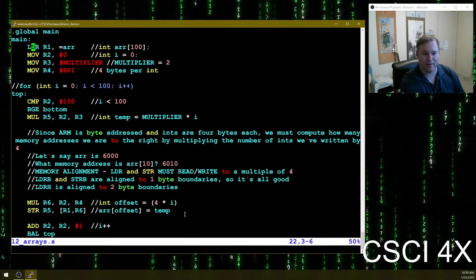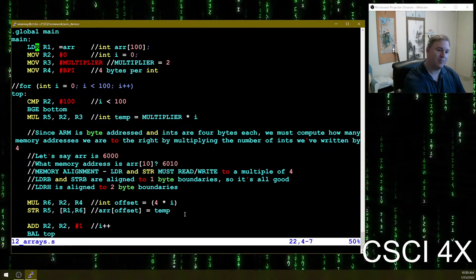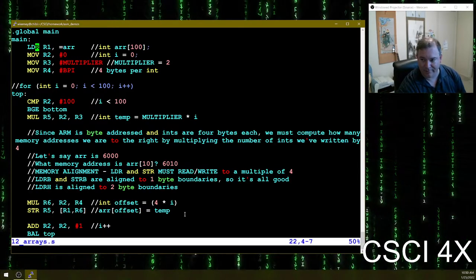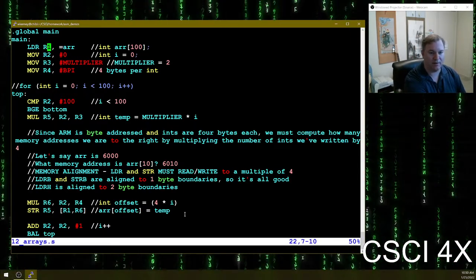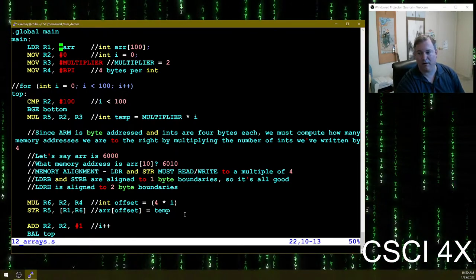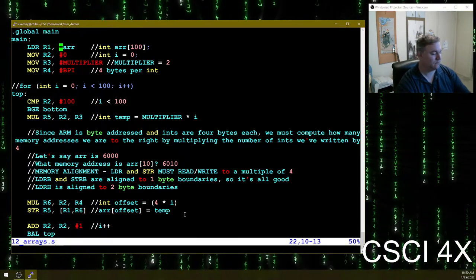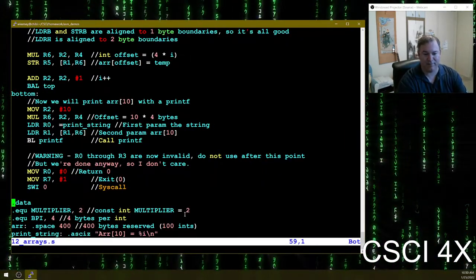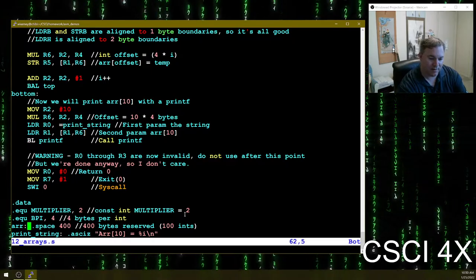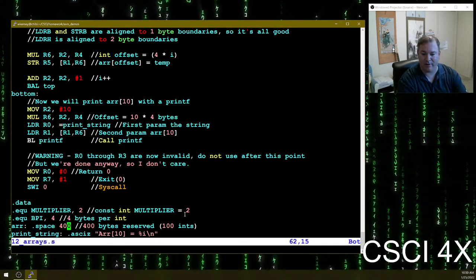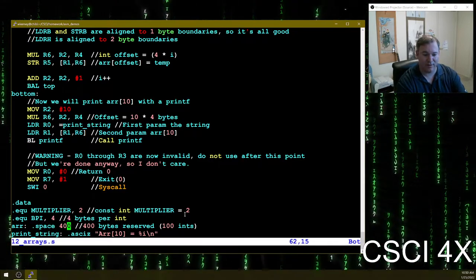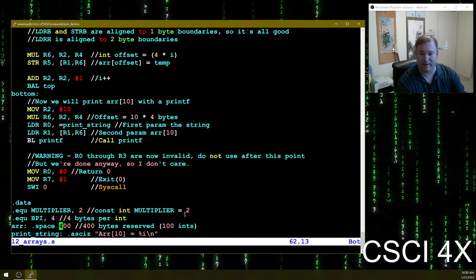Here is a new command, LDR. Okay, so LDR loads, it is the load command, okay? And the equal sign here means get the address of R. R is a label. Down here in the data segment, you can see that we have a label called R. Okay? And R is 400 bytes long. So you see how I have .space. .space just means allocate 400 bytes. So I'm allocating statically, static allocation.